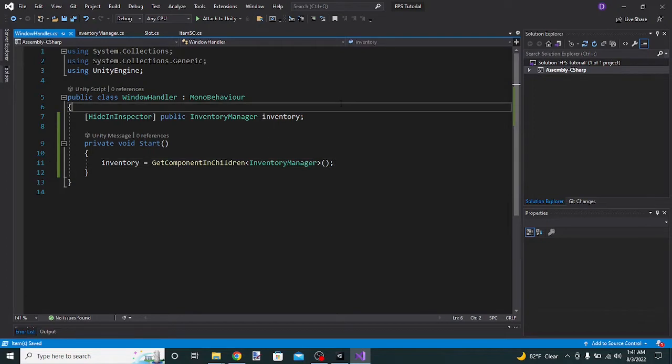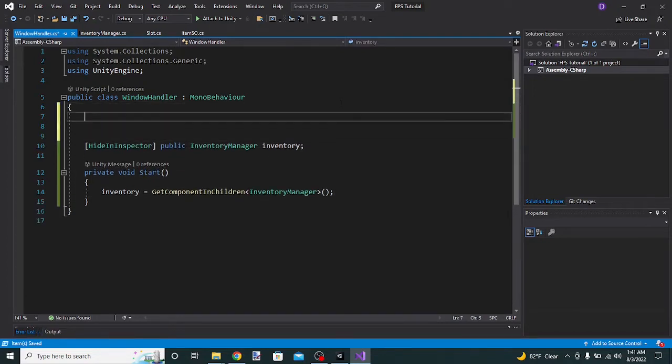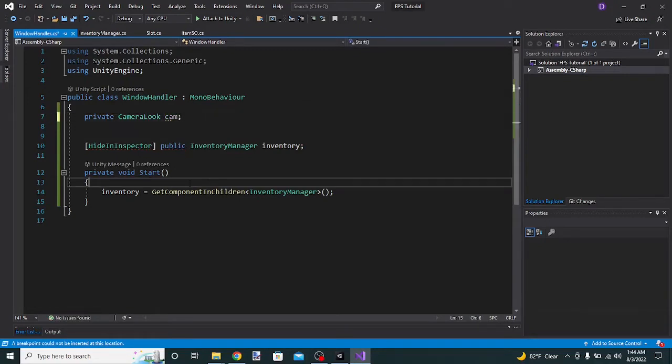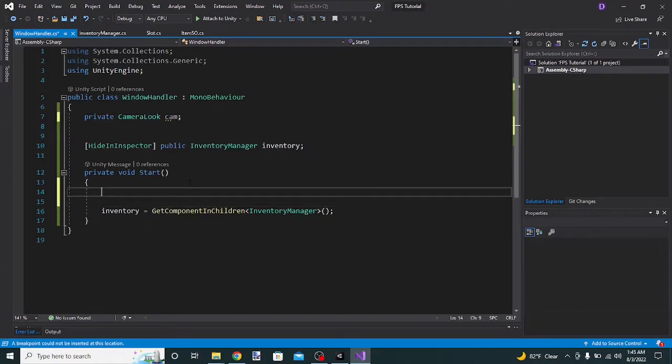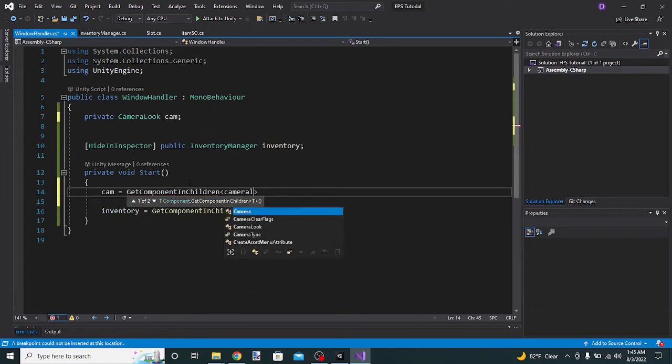And also we're gonna need a private CameraLook cam. Okay guys, so over here we're going to do this. Then down here we're going to do cam equals GetComponentInChildren CameraLook.